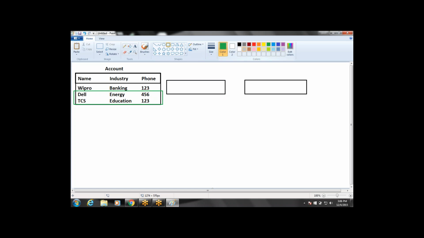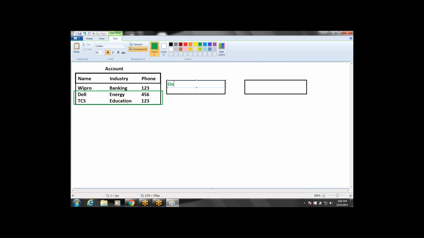I want to modify the records of Dell, energy, 4, 5, 6, TCS, education, and the values of 1, 2, 3.